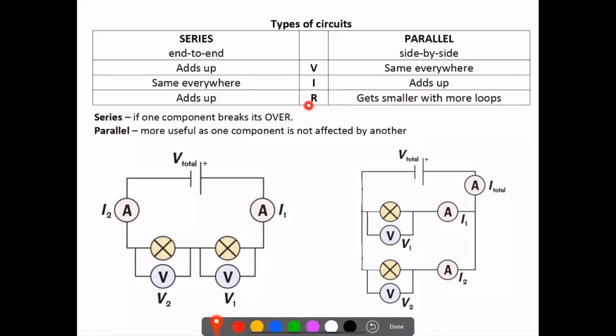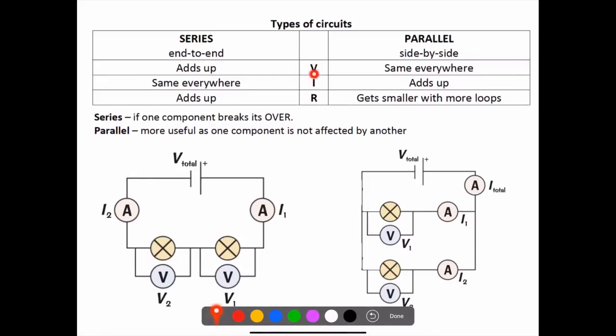Now, you've got voltage, current, and resistance, those 3 features. So in a series circuit, voltage adds up. So for example, if this was 10 volts, that means that these 2 have to add up. So it could be 5 volts and 5 volts like that, or it could be 1 and 9 or 2 and 8, etc. But they have to basically add up, or you can say it should get shared. Current is the same everywhere. So for example, if this is 5 amps, the current here is 5 amps. The current here is 5 amps. Everywhere it's 5 amps. The current is the same everywhere.